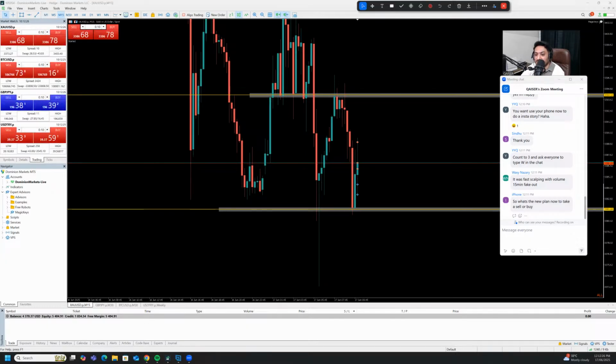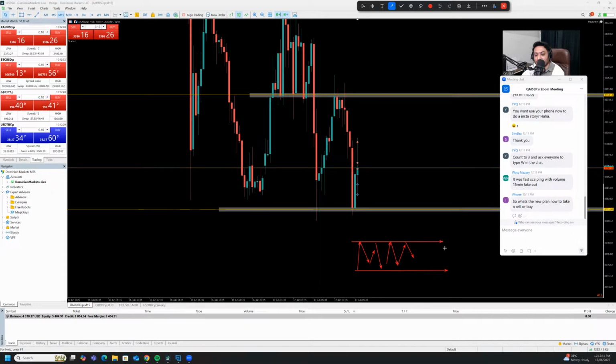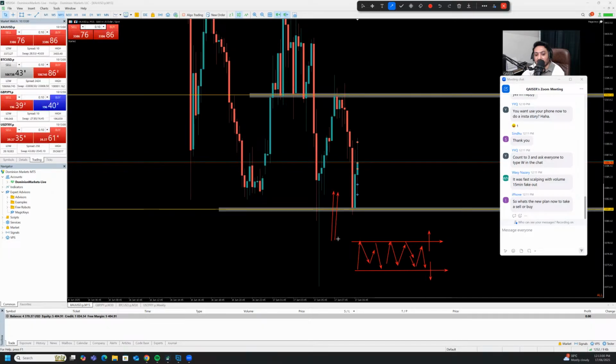So I will suggest how to recognize a fake out. Suppose you were stuck in a consolidation, continuously consolidating. You wait for some kind of structure, like a breakout structure. Then you see a candle close above the resistance area or close below the support area. Suppose there is very clean traffic on the left-hand side, you are sitting with the volume, there's a tradable range, the confirmation candle is there, everything is on point. But the next candle breaks above the high and closes back into the range. In this scenario you can say it's a fake out, and it happens very rarely. So do not try to wait for the fake out. It happens very rarely.